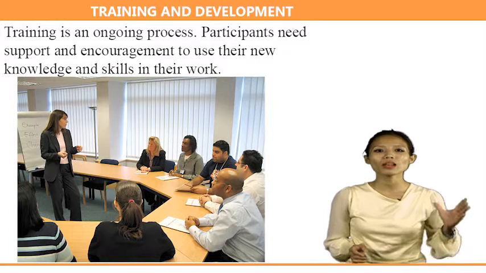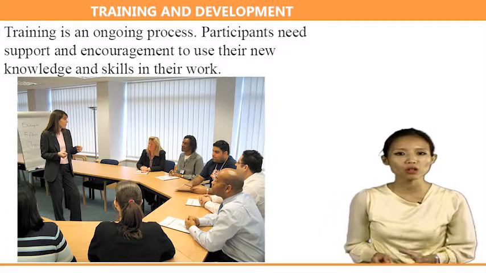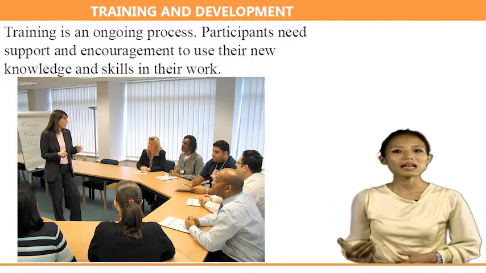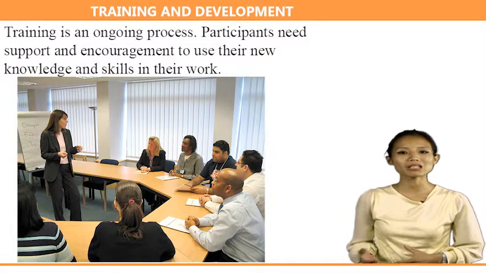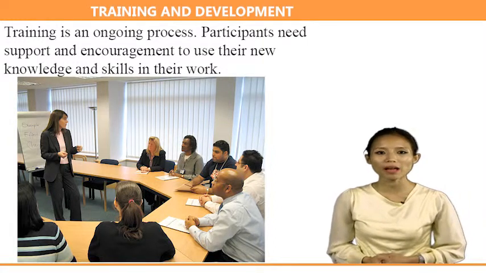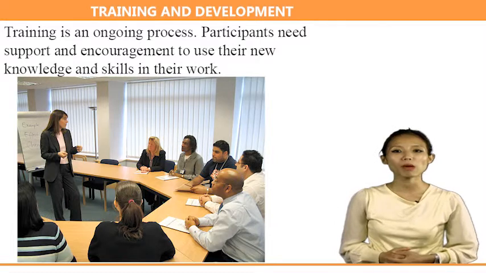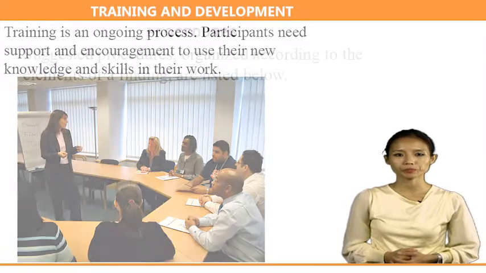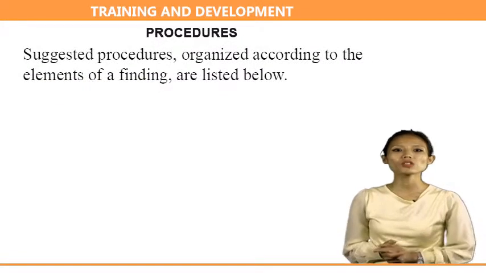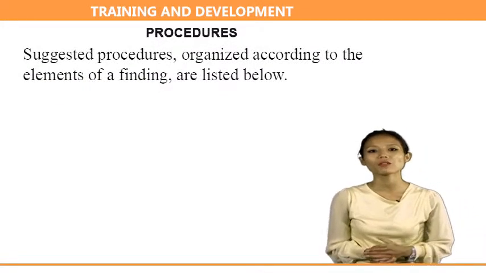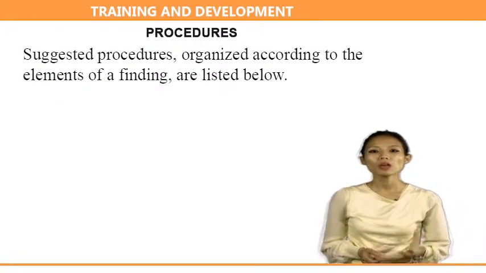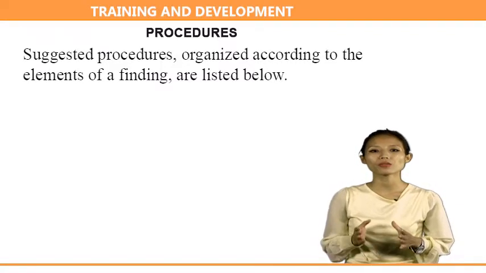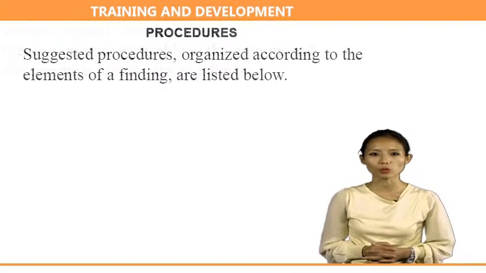Participants need support and encouragement to use their new knowledge and skills in their work. Ideally, training programs should give participants the opportunity to give feedback on the training they have received and problems encountered in applying it in their everyday work. Suggested procedures organized according to the elements of a finding are listed below. They should be expanded or tailored to fit the specific entity being reviewed.